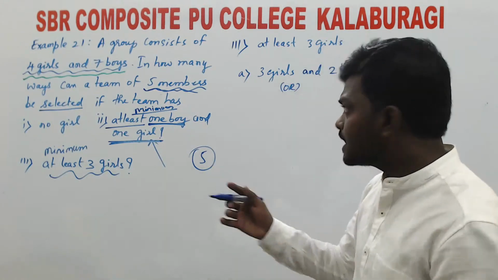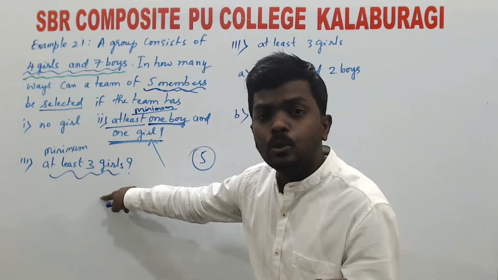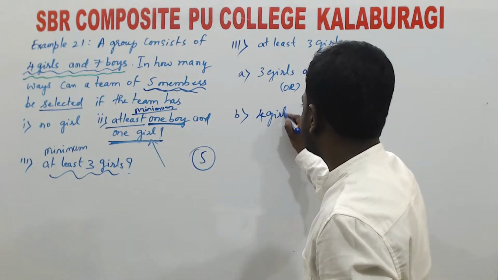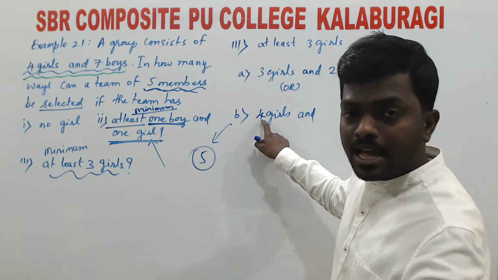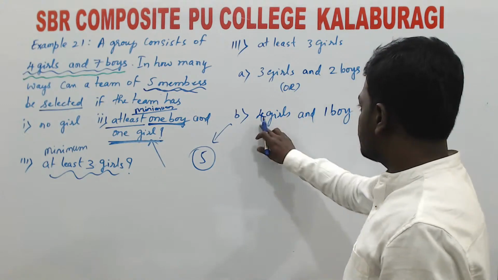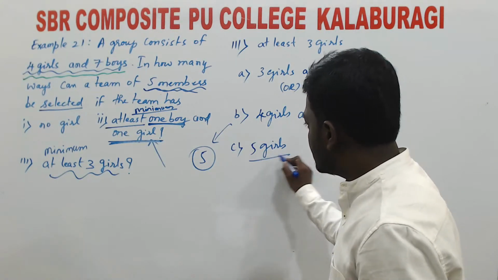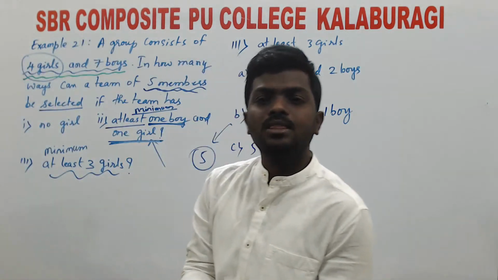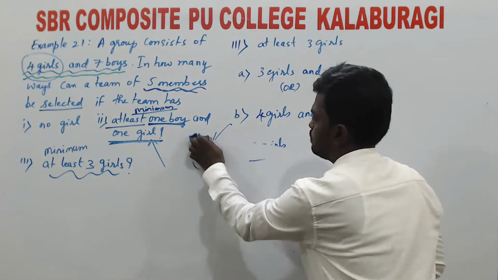Okay, so I can make another team also comprising five members with the condition at least three girls. So minimum 3 girls. It can be more than 3 also, right? So I can take 4 girls also, but our team should be 5. So still I have picked only 4 members. The remaining I should pick from boys: 4 girls and 1 boy, students. So 4 plus 1, 5. Then 5 girls, right. So here the team completes. But do we have 5 girls, students? We have only 4 girls with us. So how can we make another combination or another team? This is not possible.